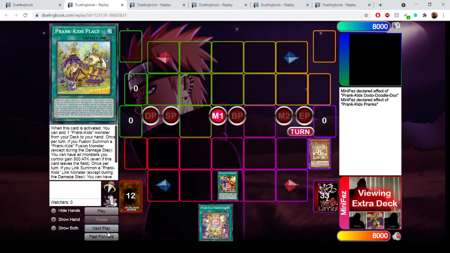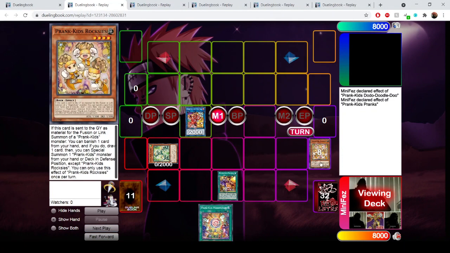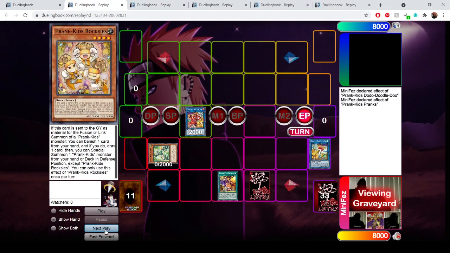Here you go into Bow Wow, use Roxy's, banish a card from hand, special Prank Kid from deck. This Prank Kid has to be a Butler name, of course. The best Butler name to end on is Fancies because it has 2000 defense. Then you set the Pandemonium. Then you trigger the Pranks.